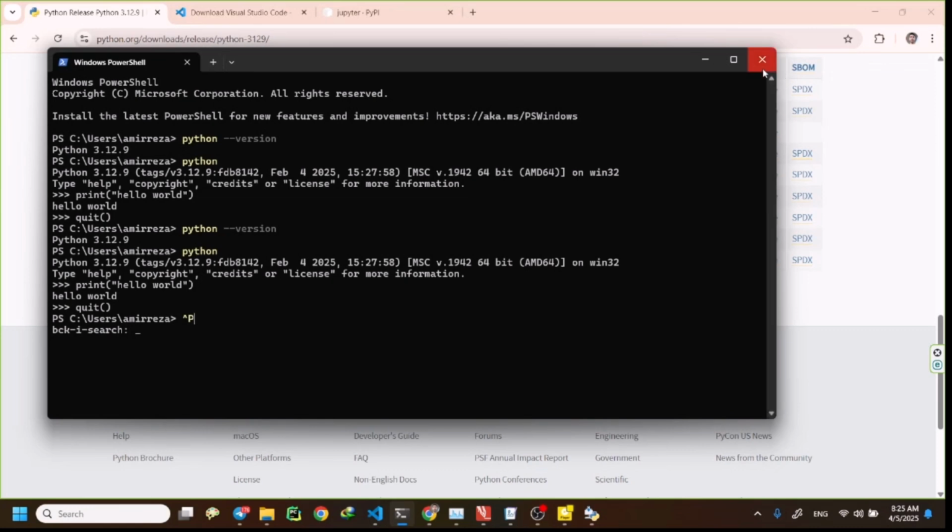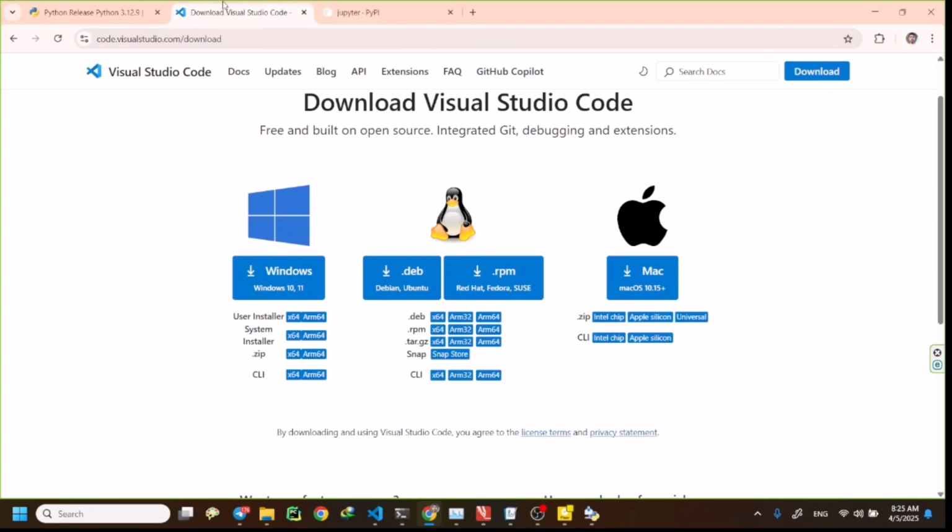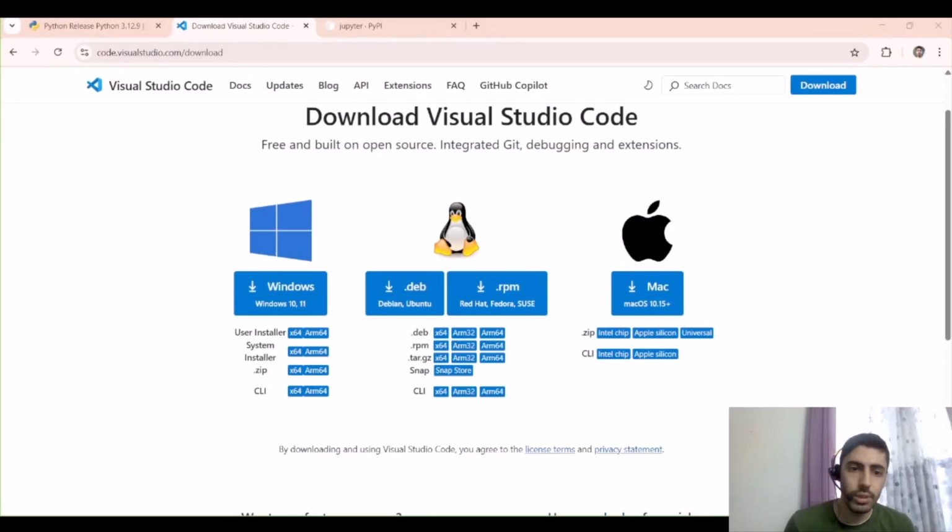Continuing in this video, I want you to get familiar with Visual Studio Code. This is where you can write and edit your code easily. We get to it right now, but before you start coding with it, you need to download and install it.